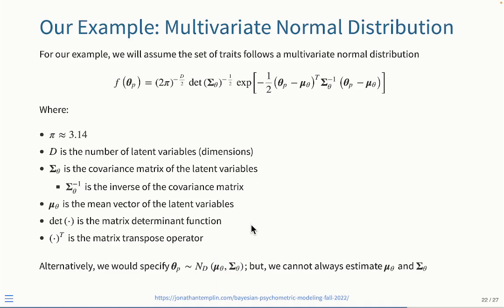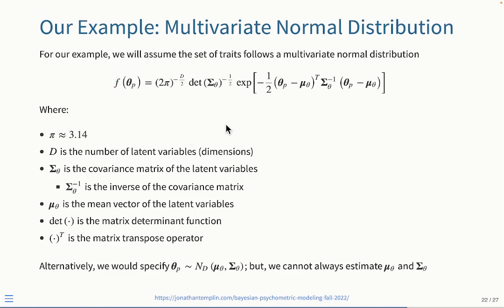So I just want to give you a sense of the multivariate normal distribution. This is the distribution function. It functions just like all the other PDFs in that if we have a value for the mean vector and we have a set of values for the covariance matrix, then for any theta that we plug in, what this calculates is the likelihood or the density of that value, the height of the curve. In this case, it's a multidimensional curve. In 2 dimensions, it would look like a bell, effectively.